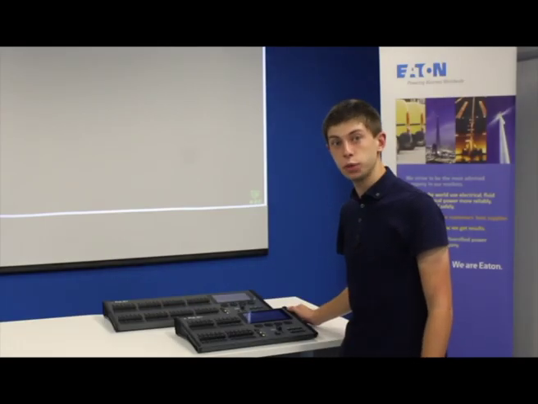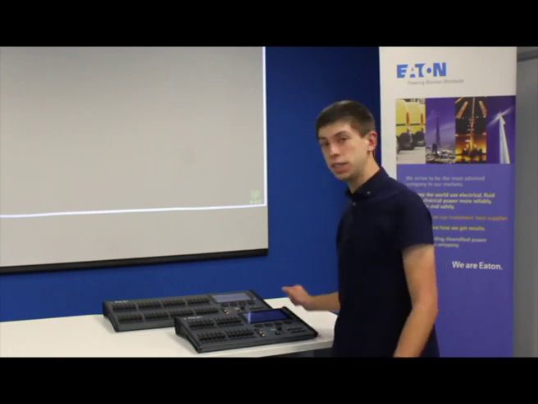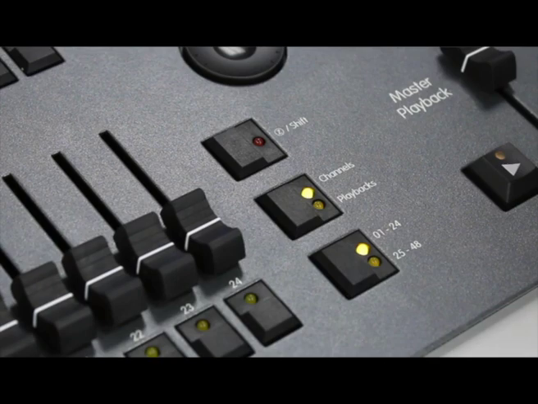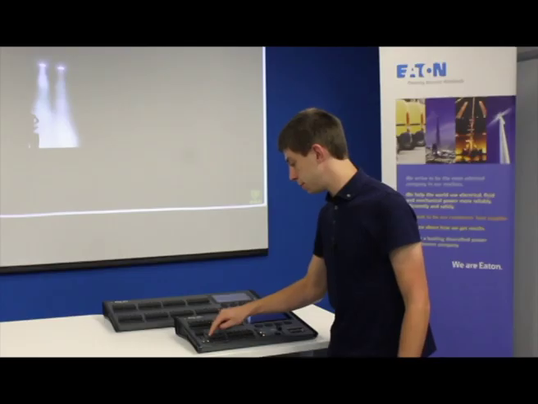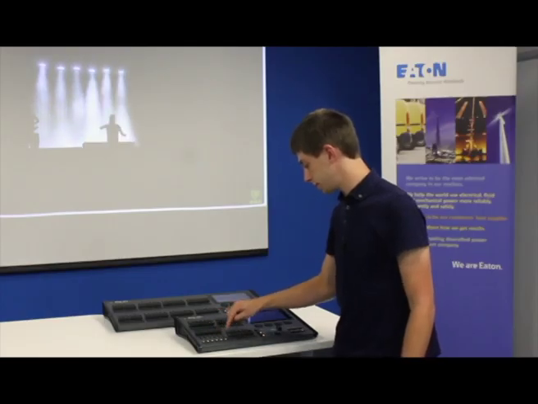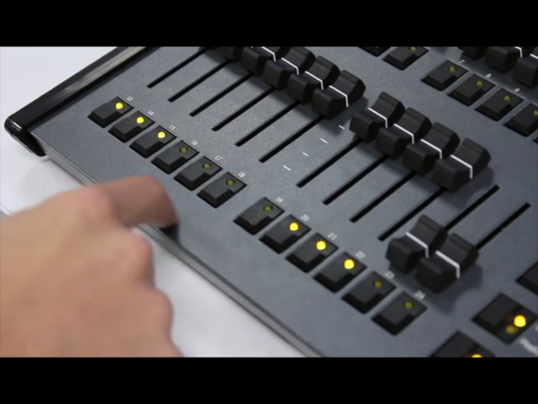This video is looking at how to control the beam and position of your fixtures on the FLX S lighting consoles. First of all, you need to turn your lights on. You do this by being in channel mode and pushing up the faders of your lights. You can change the selection manually using the buttons.